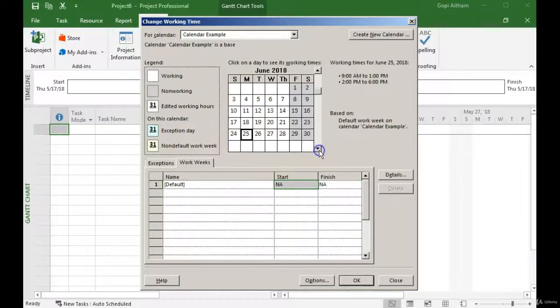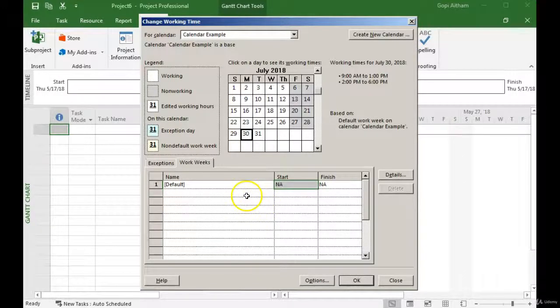If I want to change working timing, especially for 1 month, let's say July 2018, 1st July 2018 to 31st July 2018, I want to mention different work timing than other months, other days.